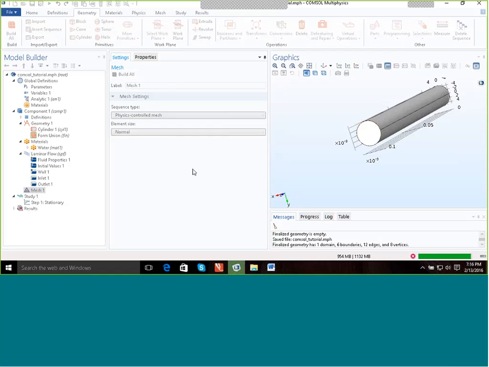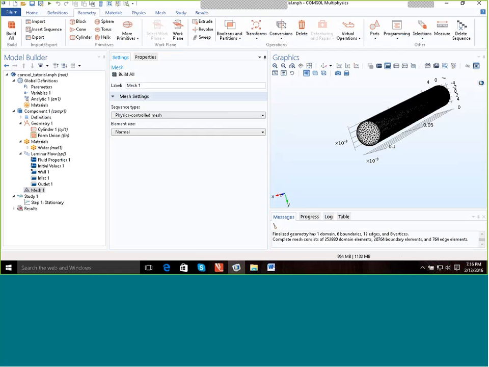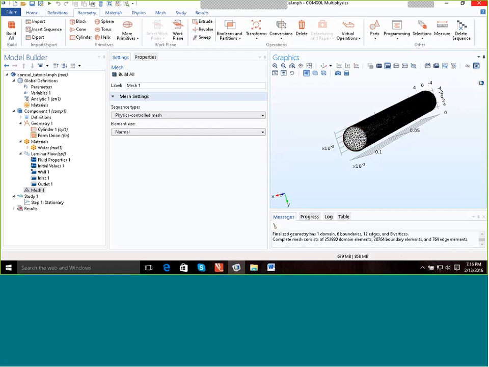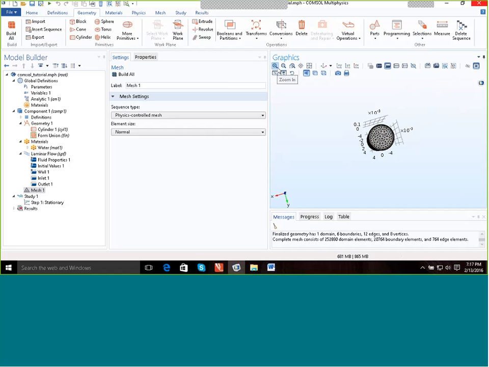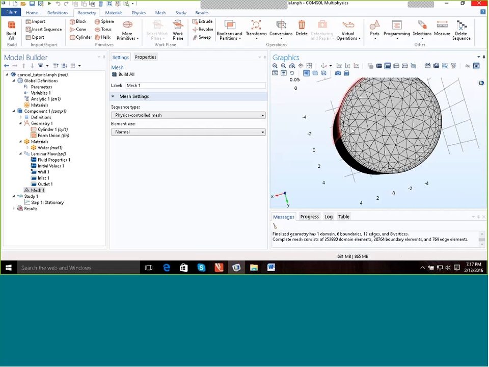What we're going to do next is do an actual simulation. Okay, finally it did the mesh. Mesh is done. You can see it kind of filled in the mesh. It might be interesting to look at it. So I'm going to left-click on the mouse and rotate so the cylinders end on. Then right-click on the mouse and put the mouth of the cylinder kind of in the center of the field. And then I'm going to zoom in, and we can see some details of this finite element mesh.